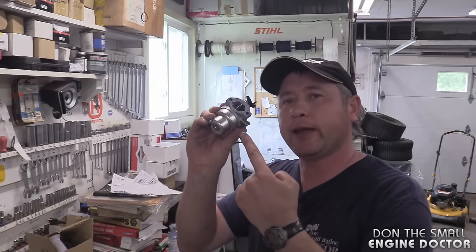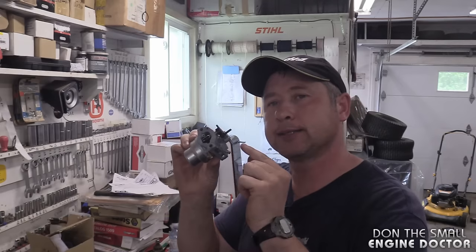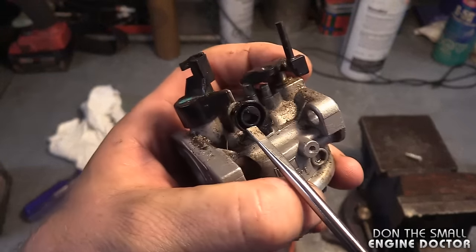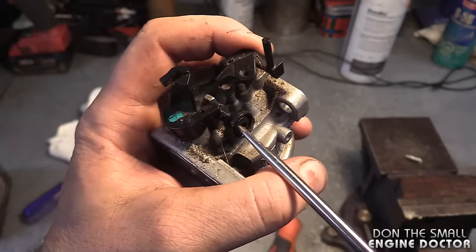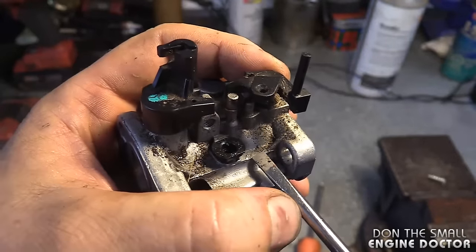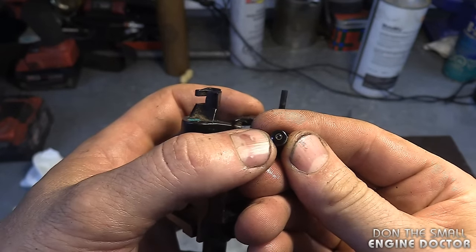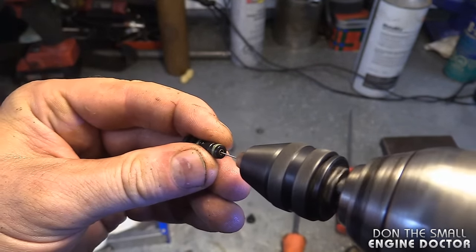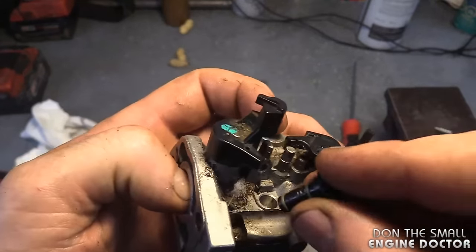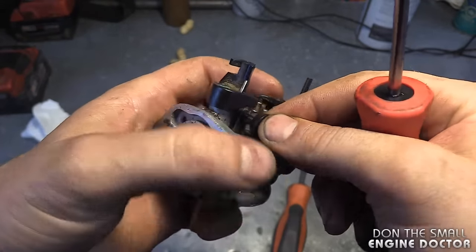This is from a Honda engine as you saw in the beginning. I do have another carb — I'm going to show you how accessing this little jet may vary from carb to carb. So here's another Honda style carb. To access that jet on this one you want to remove this part here. Once the screw is removed just pop this part over here — there's a small jet built into this part. I'll just do the same thing, and we're through. Once you've done that just put it back in, push it down all the way, and reinstall the plastic part.